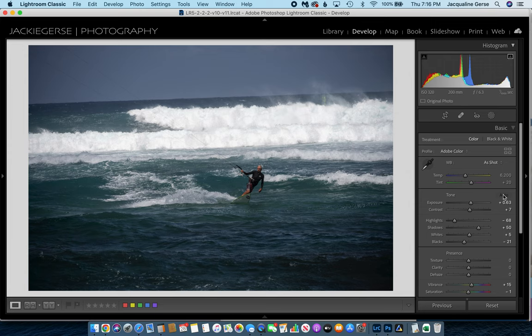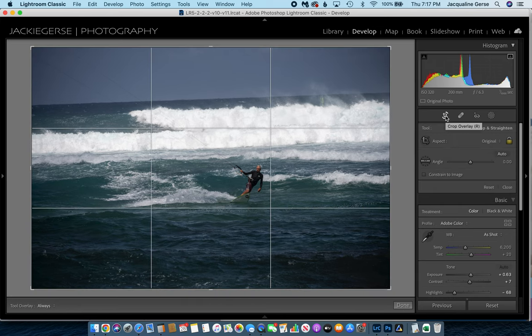It just happens. You're taking it, you turn, and now things are not quite level, and you've still got the picture, but it's still not quite the way you want it. So what we need to do is straighten out that horizon always, especially on ocean. It is never out of level. The water always is level in an ocean scene. So we need to come into our crop tool, which is up here on the left side of this upper panel. We're going to click on that.